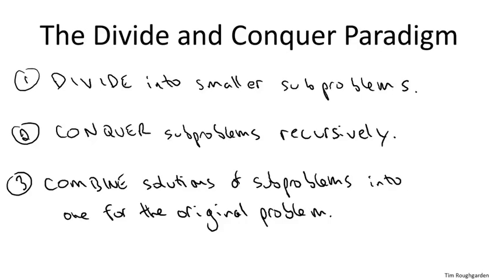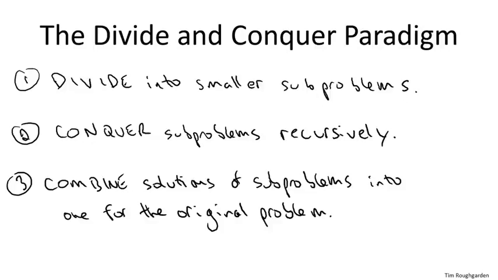Given solutions to your subproblems, how do you somehow recover a solution to the original problem, the one that you actually care about? So for closest pair, the question is going to be, given that you've computed the closest pair on the left half of the points and the closest pair on the right half of the points, how do you then quickly recover the closest pair from the whole point set? That's a tricky problem. That's what we're going to spend most of our time on.